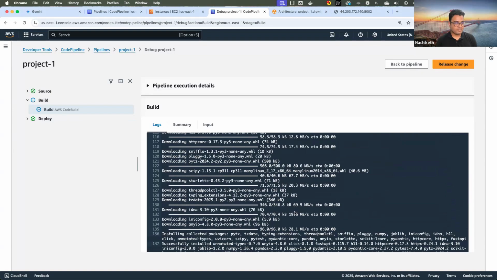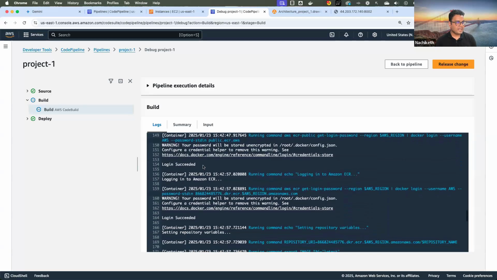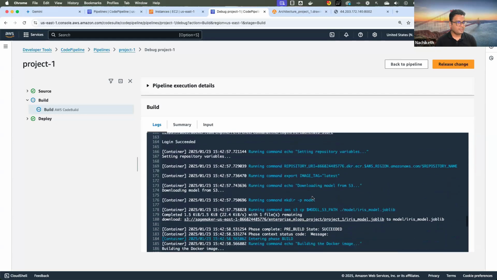If you look at it, I'm logging into the ECR because that's where the public image that I'm using as a base image is. I'm performing the login to my public ECR, and once I've logged in, I'm also logging into my personal ECR, the one belonging to my account.